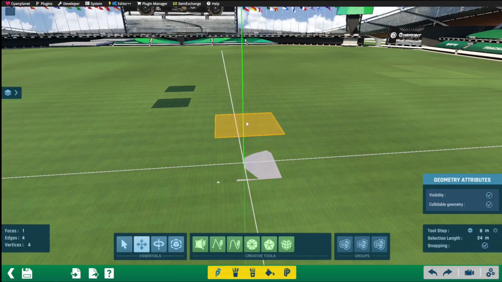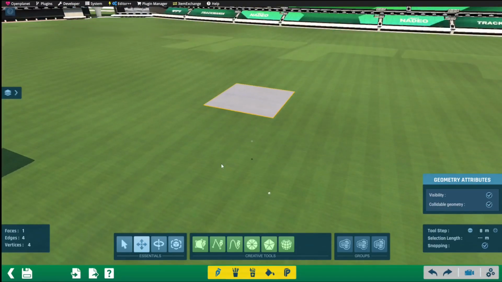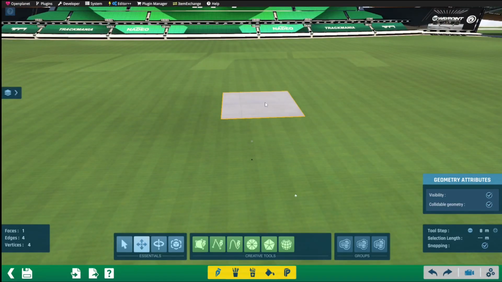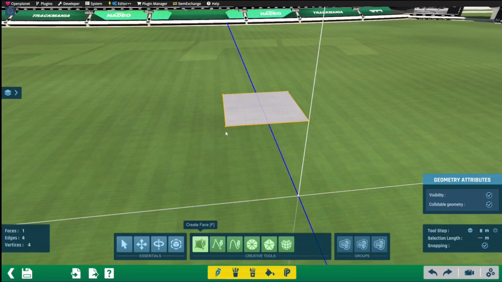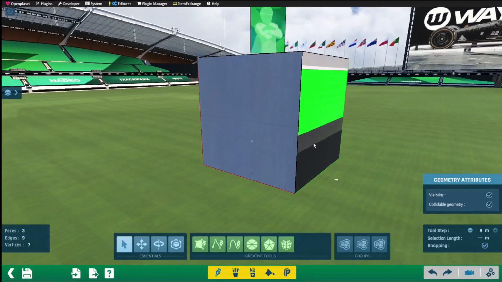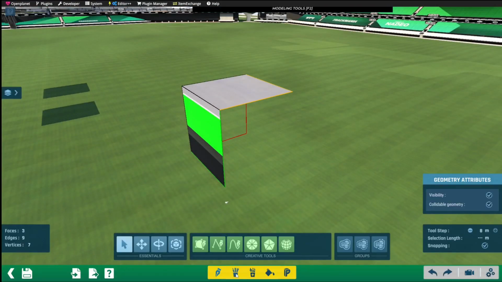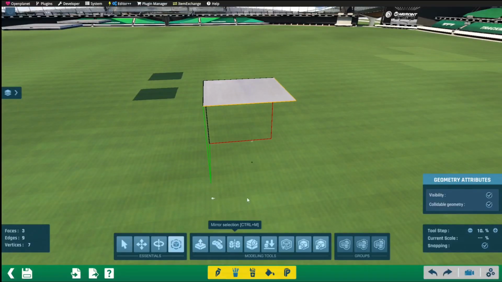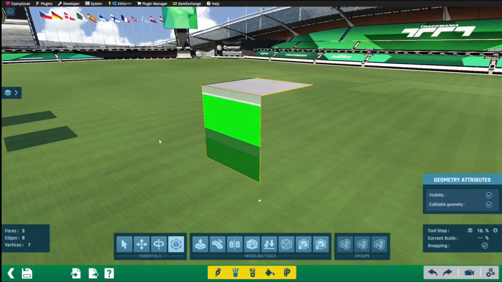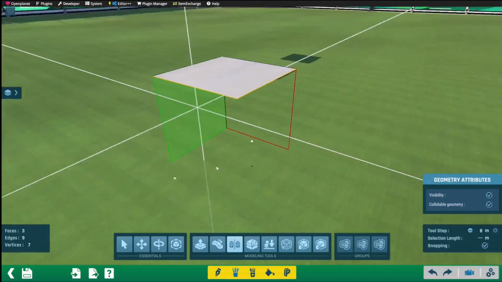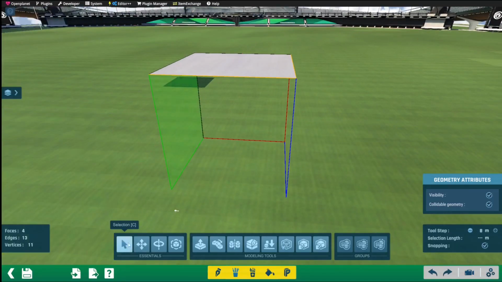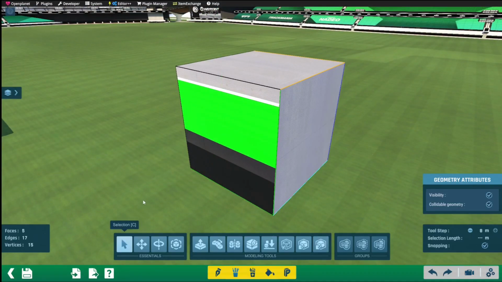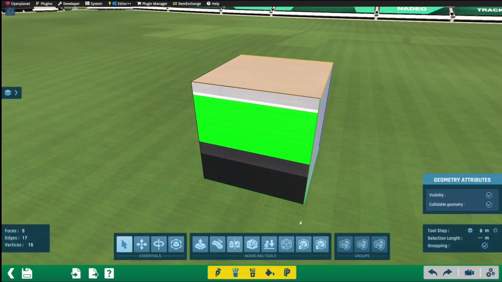Now to give more space, I'm going to put it higher, and now I'm just going to repeat 2 more times, so I have all my 3 main faces. When all the 3 faces are created, we can go in the modeling tools. Now we're going to need to use the mirror tool, which is pretty simple. You select your face, click mirror selection, and then place the face where you need it to go, and then the top face.